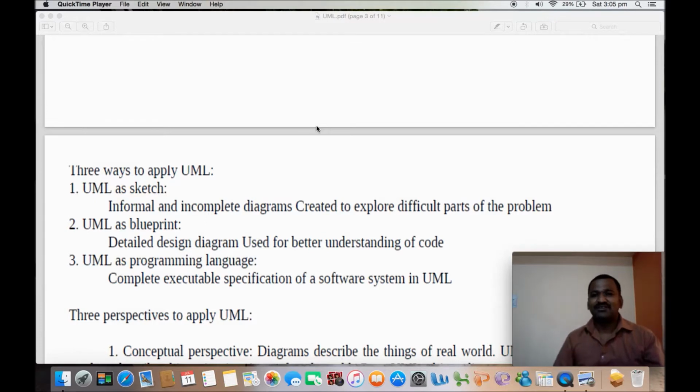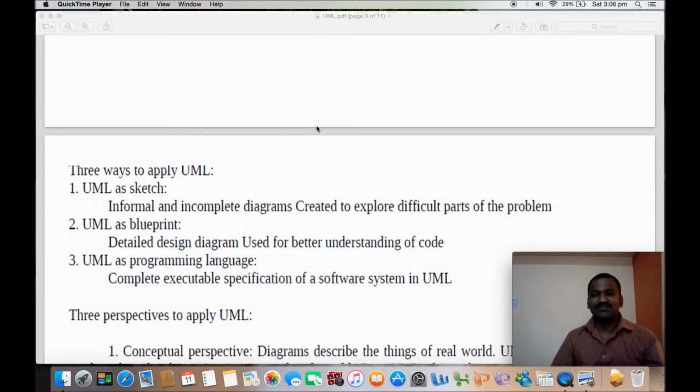For example, the second one, UML as a blueprint: they will give a detailed description. This is where the first room, the bedroom, is. This is where the hall is. That's what UML as a blueprint stands for. That is, you have the detailed design diagram for better understanding of the code. The third one is UML as a programming language.